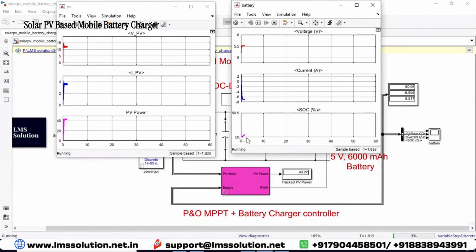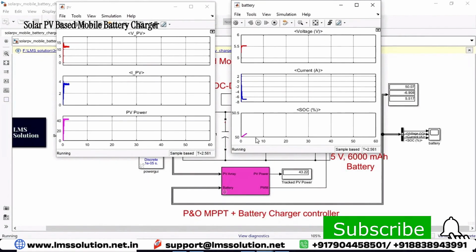And also you can see the variation of the charging level, the SOC, compared to when we were using a 9 watts panel. When you use a 9 watts panel, the charging slope is very low, or the charging of the battery is very slow. When you use a 45 watts panel, the charging of that battery is very high. You can compare the slope of both the 9 watts panel with battery and the 45 watts panel with battery. So we get some idea.